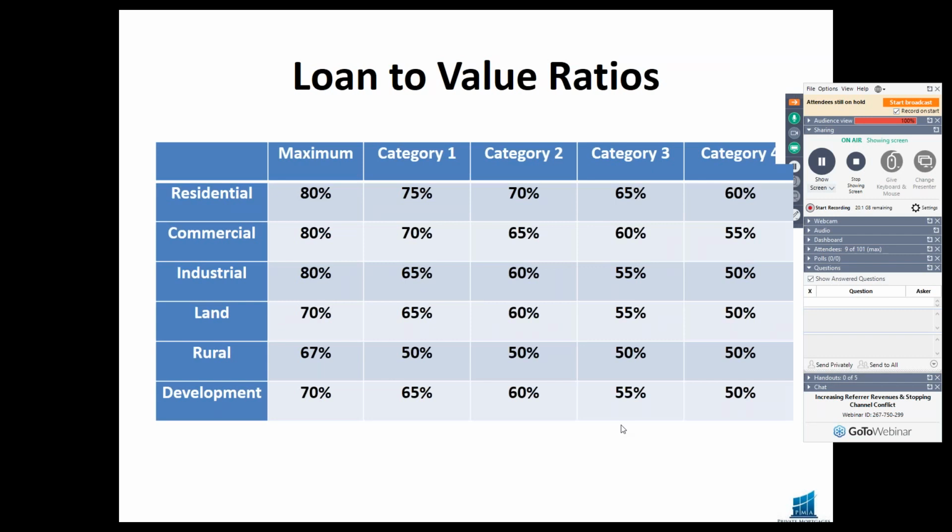The other big question we get asked is, well, how much will you actually lend one of my clients? And so this is the table that we base our loan to value ratios from. Now we actually break it into 4 different categories, and these are based on the Genworth financial postcode categories. So if you're not familiar with it, category 1 is most properties. Anything that's within, say, 40 to 50 k's of a Melbourne, Sydney, Brisbane is usually category 1. Category 2 is more your main major regional towns.